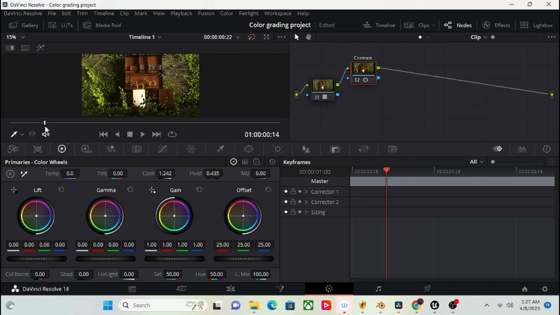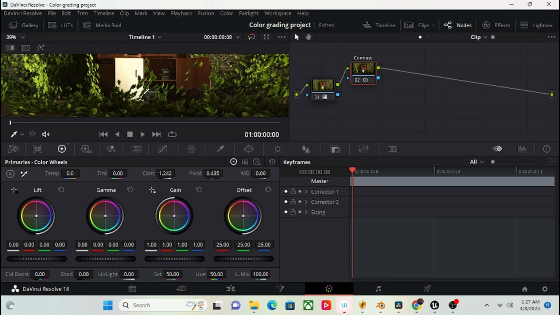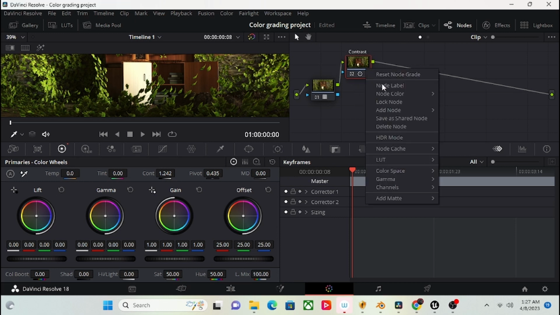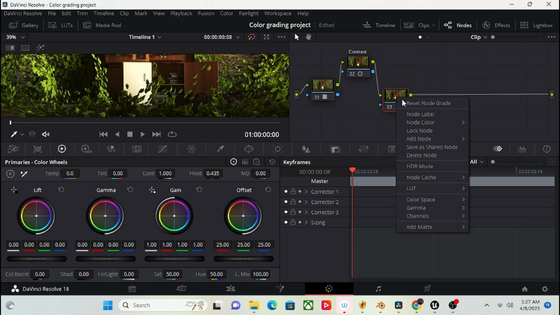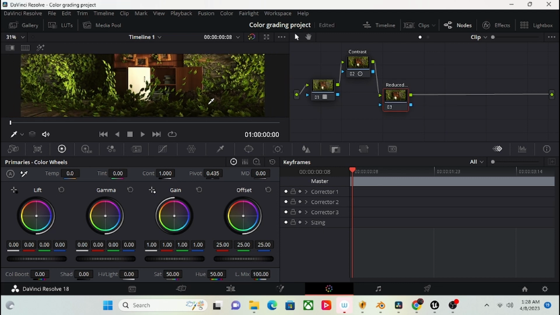There could be some more emphasis on light, but I have to take into mind that putting emphasis on the light is going to affect this area right here. So that's the main area I'm going to look at. First, I'm going to add another node, a serial node, and I'm going to call it reduce high. Boom, reduce high.